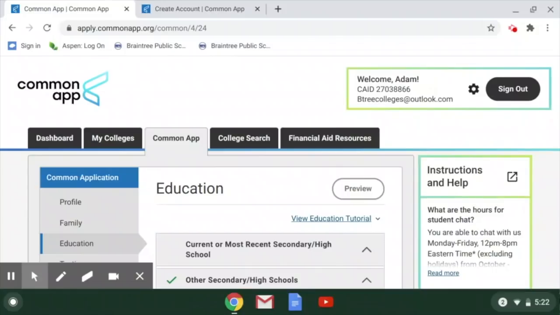So just be sure that you're asking questions of your guidance counselor. Make sure that you're logging your passwords into your phone in the notes section. So if you were to meet with us in school, hopefully we'll be able to do that shortly, you'll be able to have your password with you so we can assist you in any way that you need. So again, please make sure that you're taking care of yourself, making sure you're chipping away at this slowly, and Mr. Mazza will be in touch with you through Naviance training, as I said, to teach you how to connect your Common application to your Naviance account. And I hope you all have enjoyed this instruction.